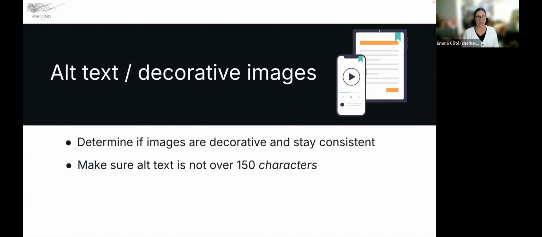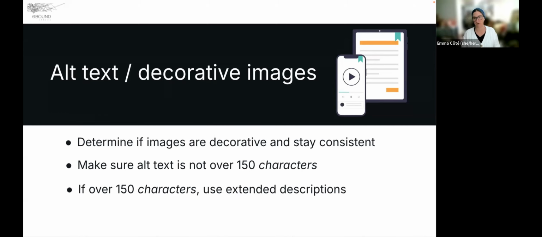One other thing we're seeing a lot with the increase in accessible books is what Benetech and the W3C call overly verbose language. The general consensus is 150 characters for simple images, and that's characters, not words. Anything over that is where you would go into an extended description.